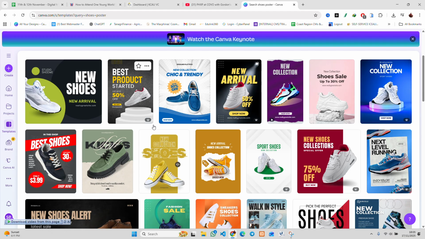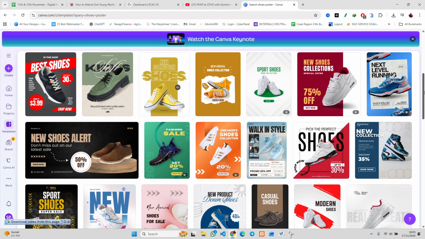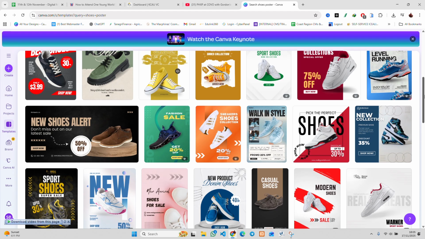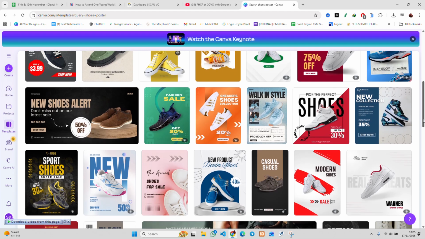So let's say you select any of the free ones. We'll do one with the premium, and then we can do one with the free template, but you can see the difference. Maybe we can begin with the one that is free, so that most of you who are doing this for the first time would be able to actually do a poster on your own. So I'll select any of these ones. And again, I have to mention that you have to select a template that mostly resonates with what you are doing as an entrepreneur. Sometimes you realize the colors that they have already used are what you may like.